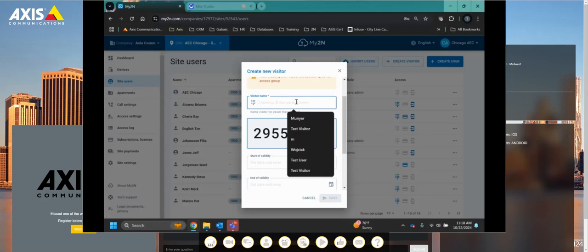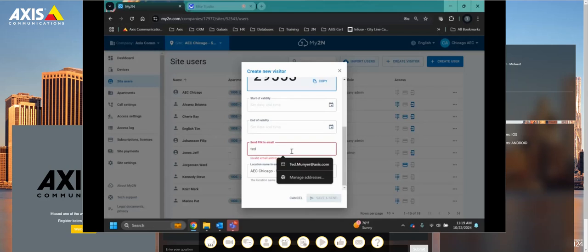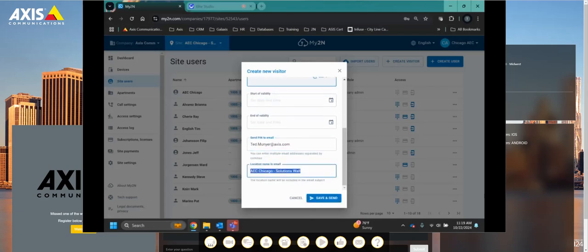You can enable that in the site settings, but you can just go in and put whoever that information is. And then if it's just going to be Ted, let's just say it's me that's coming in, you'll do the PIN code. You need to know the email address. So let's just say it's ted@muniraccess.com. You put the address that they're going to. So let's just say it's 8700, where our office is, 8700 West Bryn Mawr Avenue, Chicago, Illinois. That address will come in the email subject with instructions of how to use it at the intercom or the reader. So it'll explain how to use the PIN codes on the touch display or on the device. So it gives those instructions for you, so you don't have to draft up an email template or anything like that. My2N already has it.